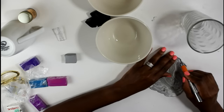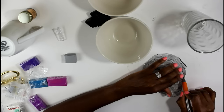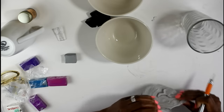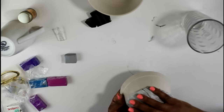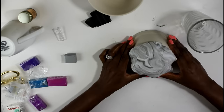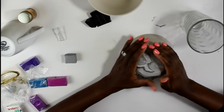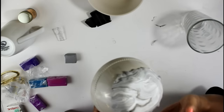You can cut petals. I'm just cutting a circle, but you can cut petals like I showed you earlier. You can cut all kinds of shapes, whatever shape you would like. This time, instead of putting the clay inside of the bowl, I'm actually going to be putting it on top of the bowl. And here's another way where you would shape it into like a flute, so you can have ridged edges. Right now I'm just going to place it firmly against the bowl, but you can freeform the shape freely as you would like.